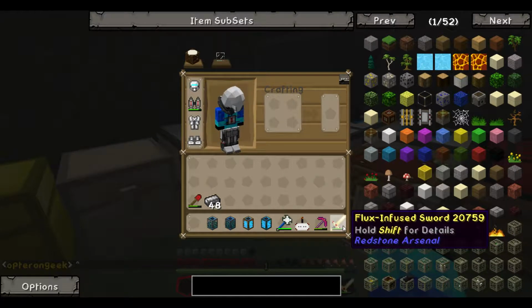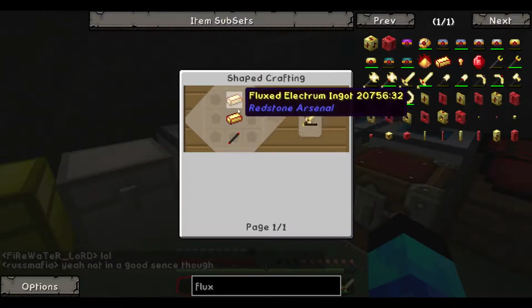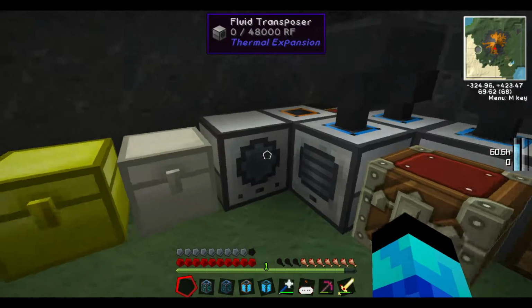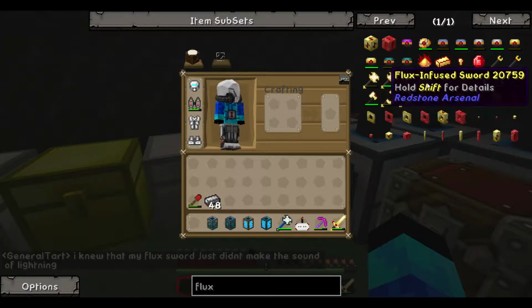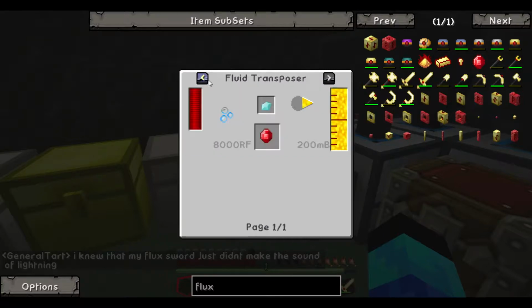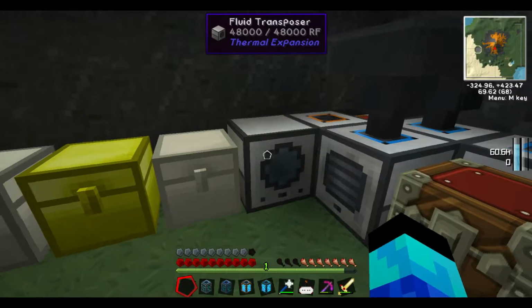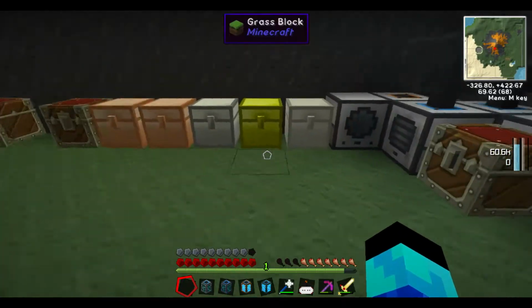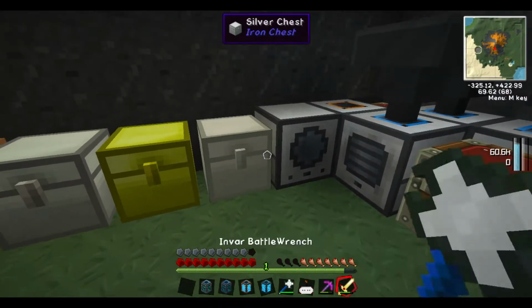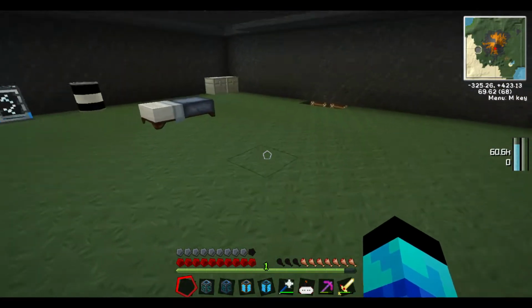I also made a flux infused sword, which also costs diamonds. It uses a lot. These things are pretty expensive. You've got the enderium and the electrum ingots that are charged in the fluid transposer with redstone. And then you have the flux crystals, which are diamonds actually, that have the same thing. This is wrong, it's supposed to be redstone. And the fluid transposer. But again, it just recharges, so whenever you can have a permanent thing, it's definitely worth the cost.